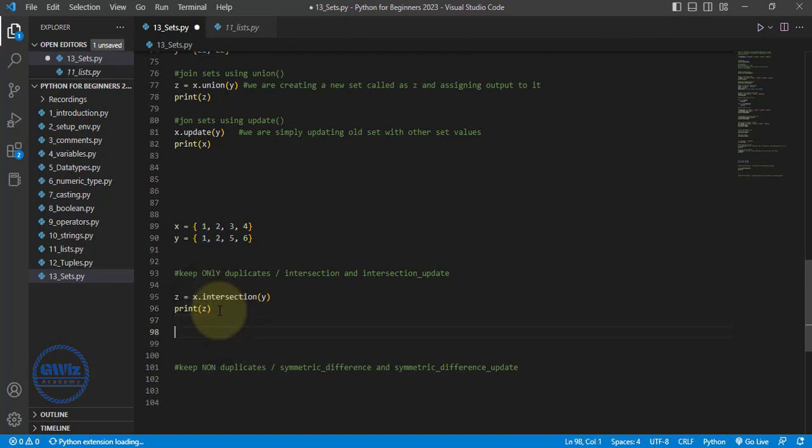There is one more method through which I can attain the same value. How to do that? X dot intersection. Here, if you observe, I created a new set called z. But what if there is a condition that, hey, you cannot create a new set, you should just use the same set, but there should be an output with just the duplicate values.